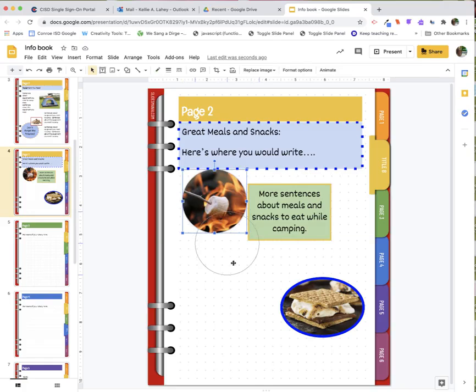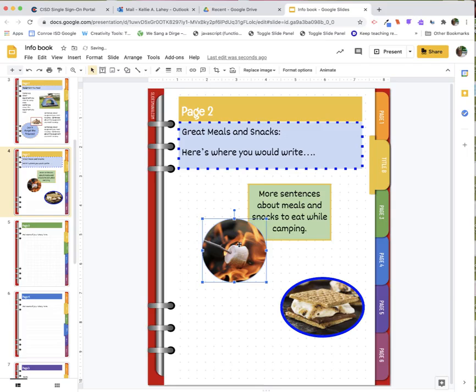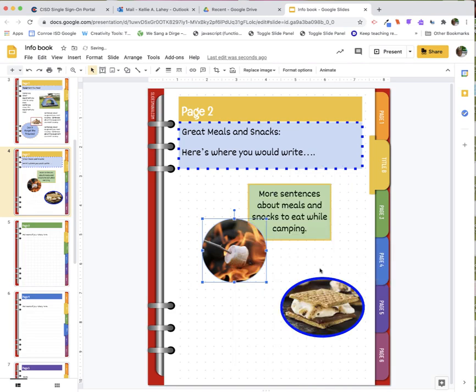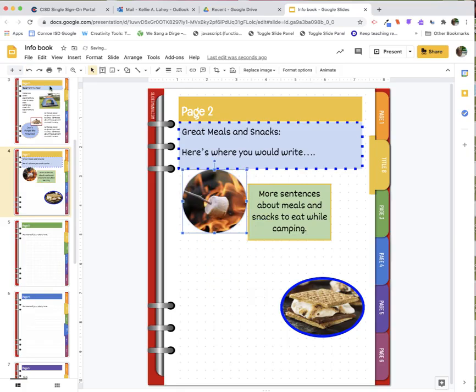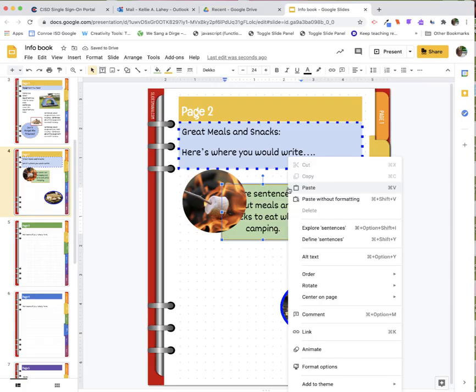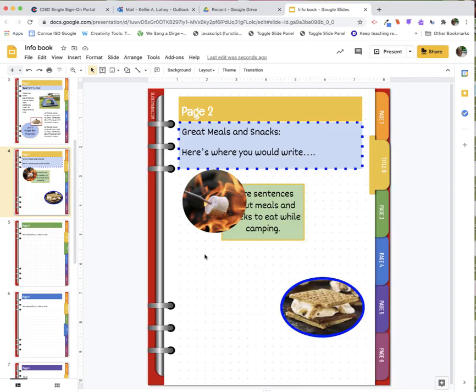And this picture I'd like to have underneath the text box. So I can either right click here, choose order and send backwards. Oh, that looks good. If I wanted to though, I'm going to click undo. I could have chosen this one. And if I wanted that on top, I could have right clicked and chosen order, bring to front. Now bring forward and send backward are two choices that you use when you have probably more than two things that you're working with.